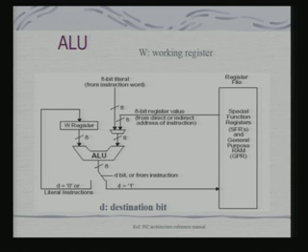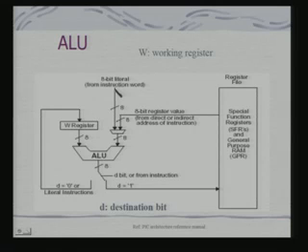Now, let us look at the ALU in more detail, the ALU part of the architecture that I had already seen. In case of an ALU, you remember there was a register called W register. In fact, the W register plays a key role in all arithmetic operations. This W register is called the working register. It is very similar in concept to the accumulator that you have in 8085 or 8086. You have your operands either from the instruction word when it is an immediate, or it can come from a register, and that is one of the operands used in an arithmetic operation. The other operand universally comes from the W register. Now, the output of the operation goes either to the W register or to any one of the registers in your register file, depending on what is called the destination bit in the instruction.